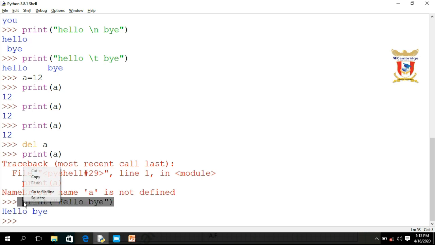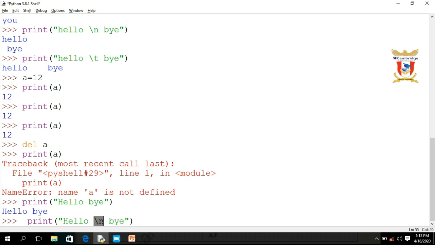Then next, you can copy the same statement and paste it, and here I'm going to use backslash n. This special character is known as an escape sequence. The system now will not print this letter. The system will interpret the meaning of this letter and perform some action according to it.